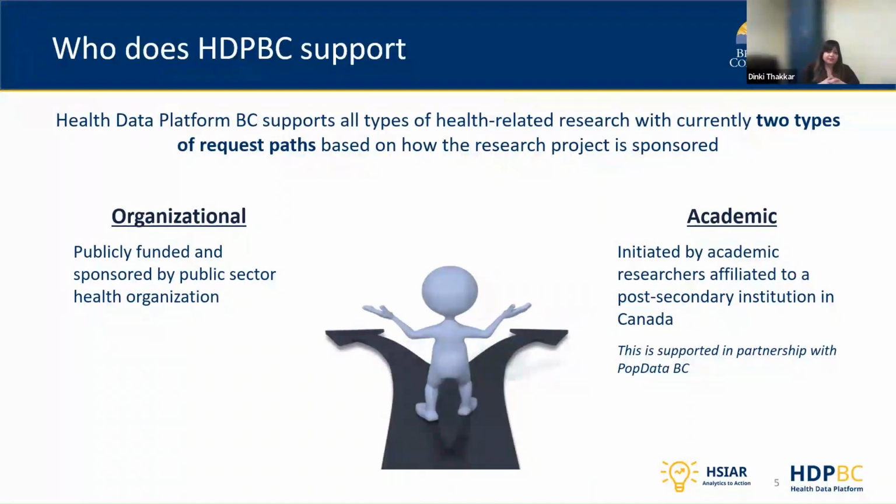The other path is academic research that may not be sponsored or led by a public sector organization. These are requests that are sponsored and led by the academic institutions. We currently support academic research requests in partnership with PubData BC. And Gita just walked all of us through quite a bit of information, and there is a PubData BC website that you can learn more about their process as well.